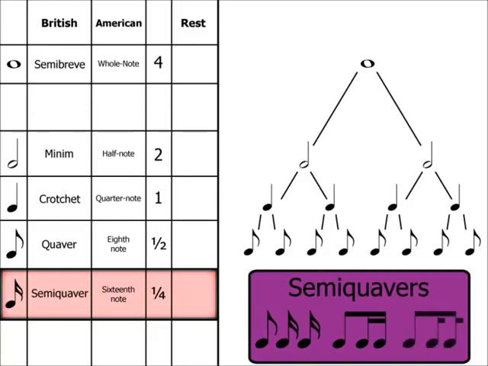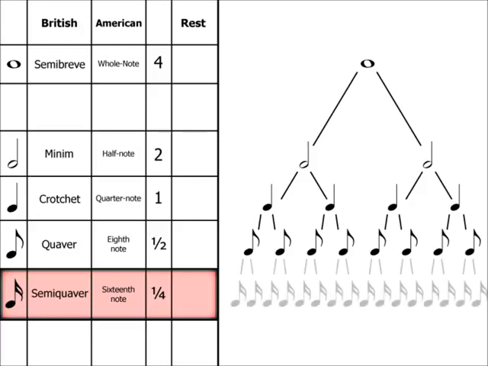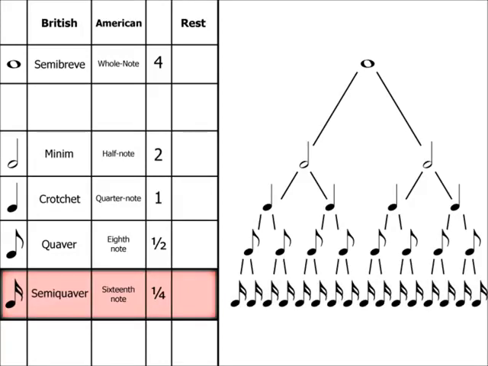This grouping would be incorrect because one of the tails of the final semiquaver is sticking out of the group of notes. This would also be incorrect because only the top line is joining all 3 notes. The second tail is not joined together. Anyway, before I bog you down with beaming, let's go back to the semiquavers themselves. As each semiquaver has a value of a quarter, you'd need 16 of them to equal the value of 1 semibreve.